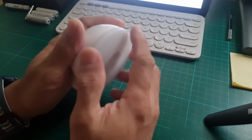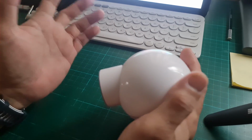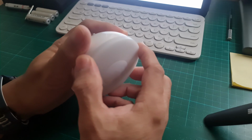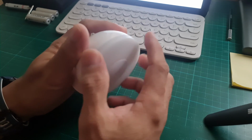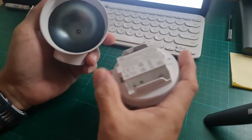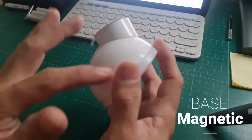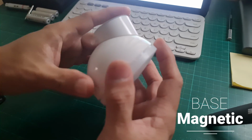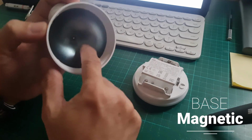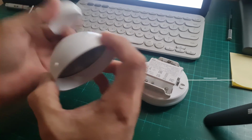In fact, you can open this one, because if you don't open it, you cannot put the batteries. You just twist the cover here counterclockwise. There's a thread inside. You see here the thread, and the metallic portion of the Nightlight 2 is located on a large part of the back cover. So you can see here the metal. That's why you can position the metallic base anywhere. This is the metallic base.